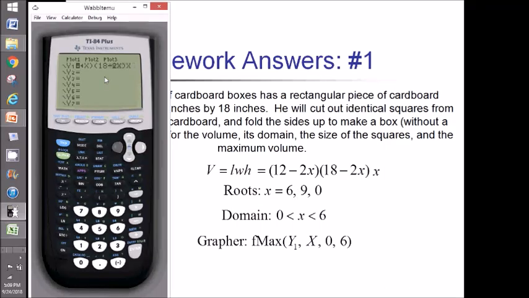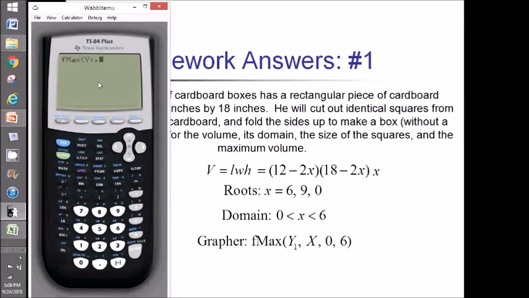So I've got my function that I entered in y1 just to make my life a little bit easier. Part of the reason I entered this in y1 is I'm going to want to go back and plug in the best value of x anyway to get the volume. So quitting out of that now, I'm going to go to my math menu, and then down to fmax, option 7. I'm going to go with y1. To get there quickly, I'm going to do alpha trace, and that brings up this little menu where I can quickly get to my y1. You could also go through vars.